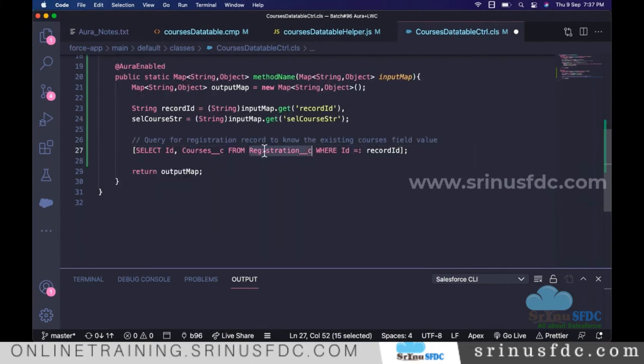So now, whatever the record it gives, storing into this one. So we have to store into this record.